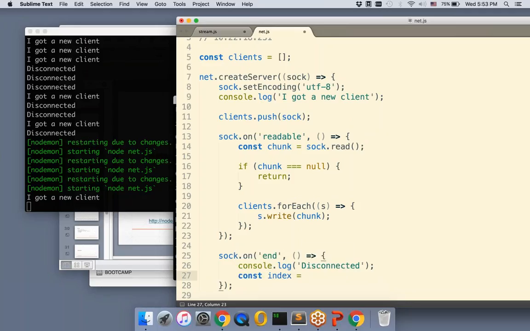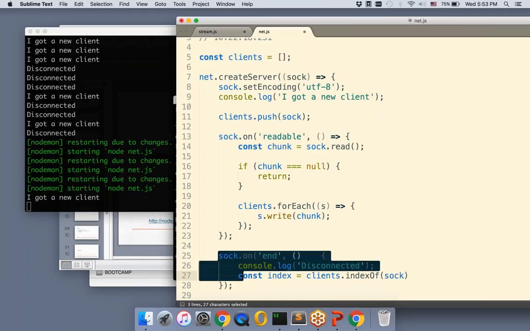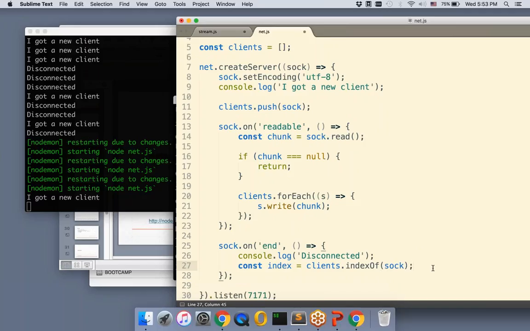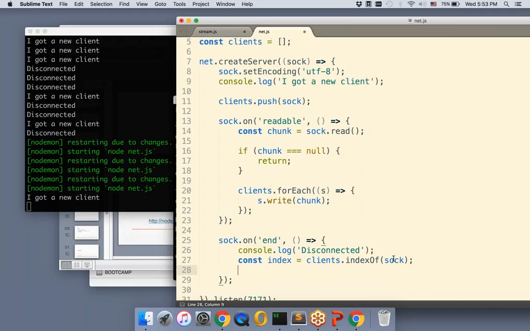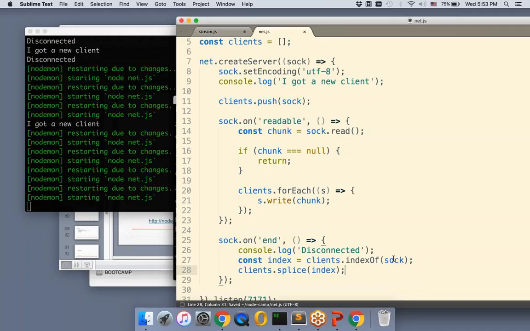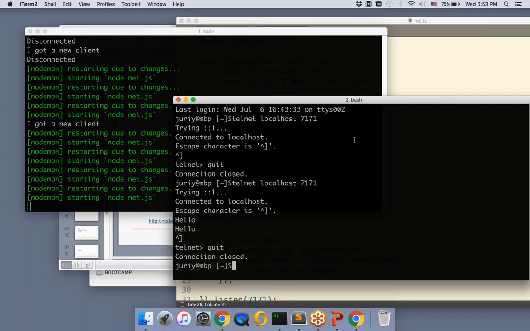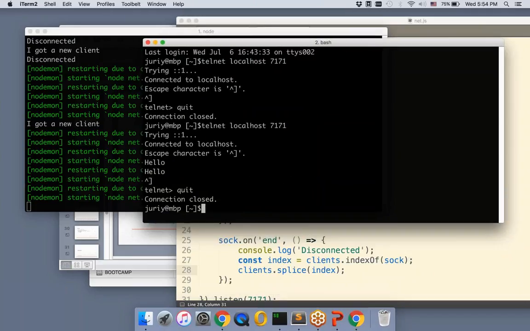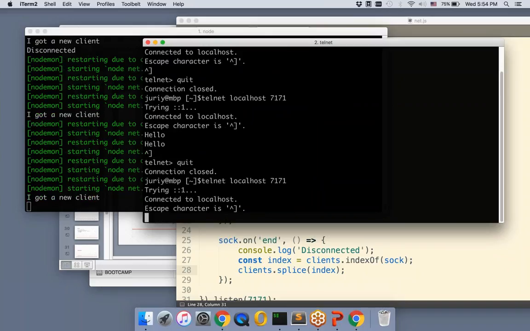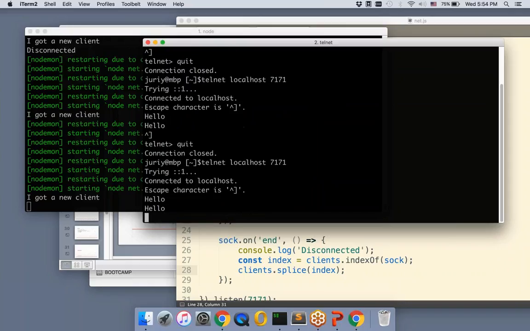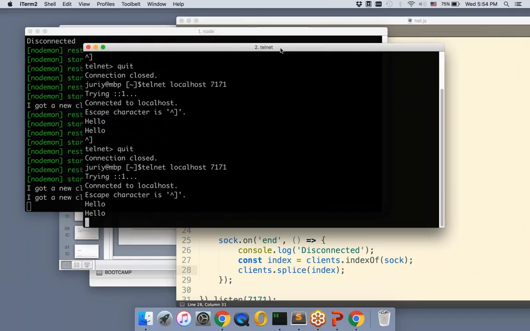Index will be the client's index of the socket that has been disconnected. So I'm in the end event listener, so I can find the index of the disconnected socket, and I can say clients splice index. As far as I remember, that's the way to do it. So now let's give it a test. If it works, then we can have a nice coffee break, and I'll leave screen and we can see if the chat works. So I get a new client, hello, writing to the client. I'm getting hello back, so the basic functionality works.